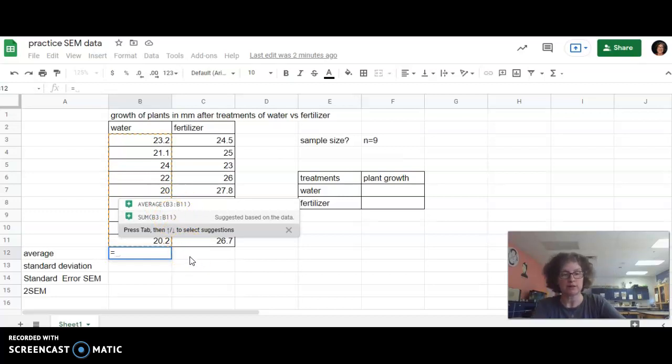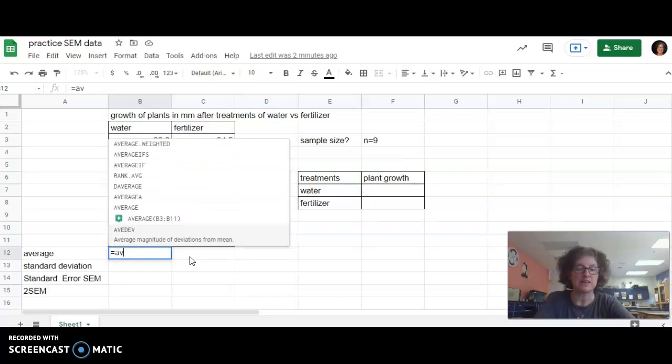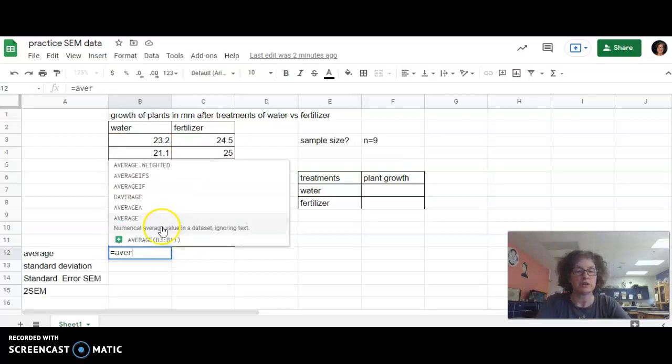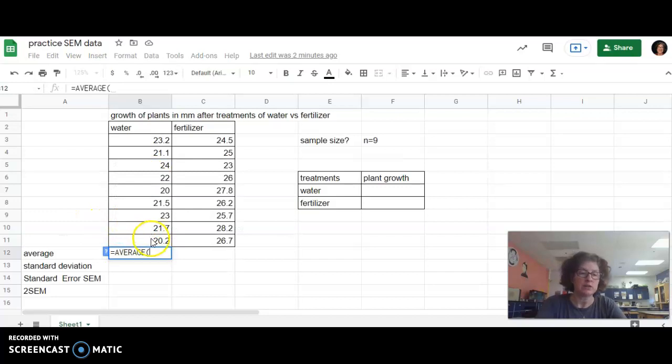Just in case you're pulling something up and it doesn't give you those helpful suggestions, the way you can access different formulas is by starting to type the word that represents the formula. So if I type AVER, you get all kinds of choices for calculating an average. Take the basic one, and you get a parentheses opener. Now click and highlight the numbers that you want it to use to calculate the average. I've done that. Now I press enter, and it does it for me. You see how easy that is.